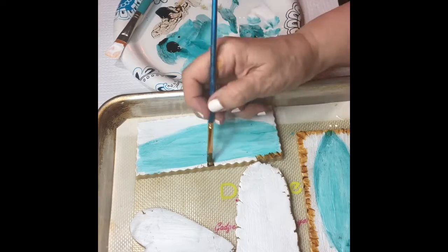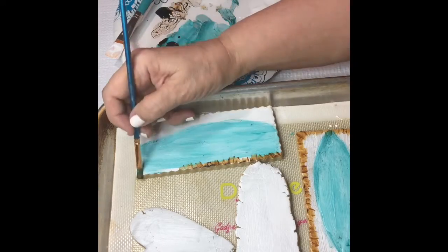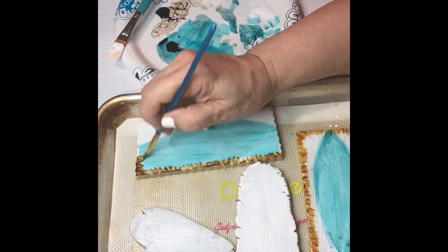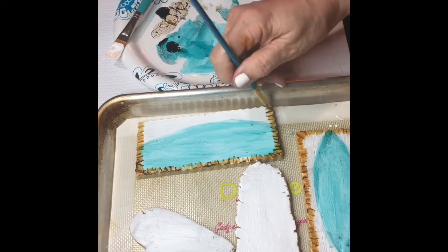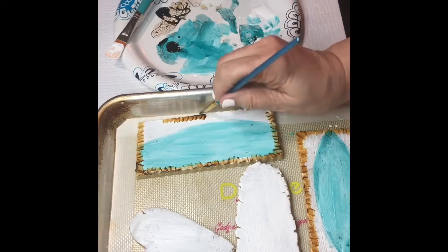And now I'm adding the ivory on the edges. I wanted a brown, but I couldn't find a brown that I really liked. And I discovered that the ivory painted on in its gel form was the perfect brown that I wanted.